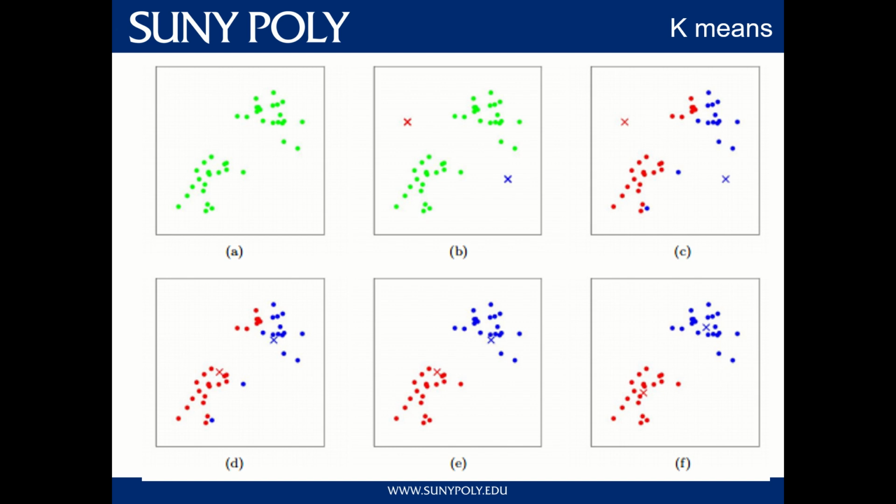It's simple. Initially, this is the first figure. You have your data, it's unlabeled. Then you define k. Here we're defining k, in this example k equal to 2. So randomly the algorithm is going to create two centroids, or two points, these two x's. These are the centroids of the clusters, or the groups. Initially they are created randomly. But in the next step, each observation, each dot, is going to be assigned to the closest centroid. So for example, this one is closer to this one.